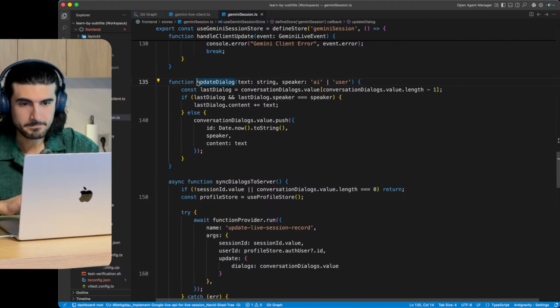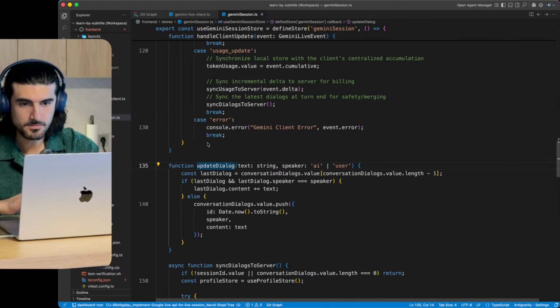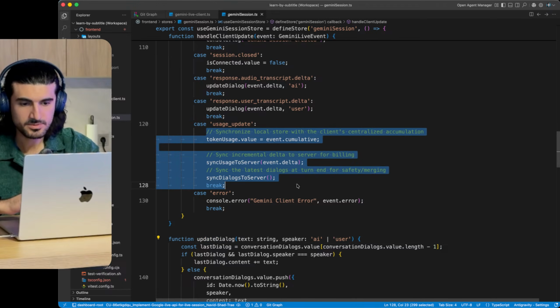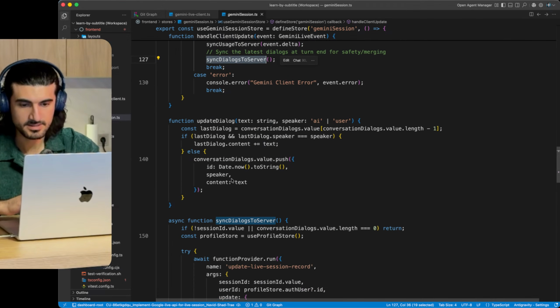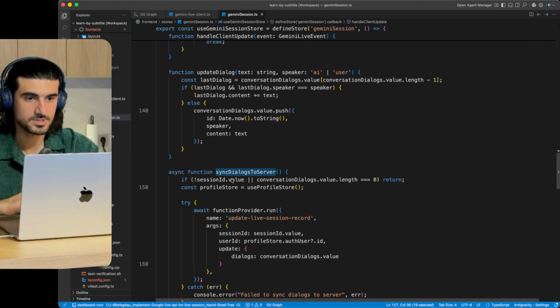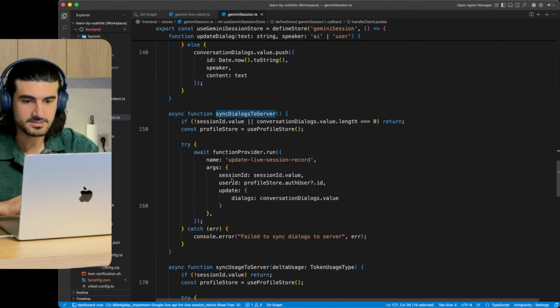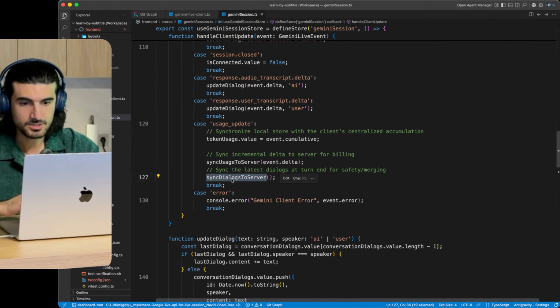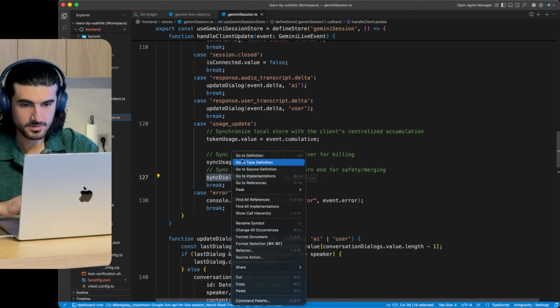So, what is happening here: whenever the usage data comes, it is provided to the server side, because the server side should calculate the credit that the user has. And apart from the usage, we save the dialogues also. It's here, the dialogues.